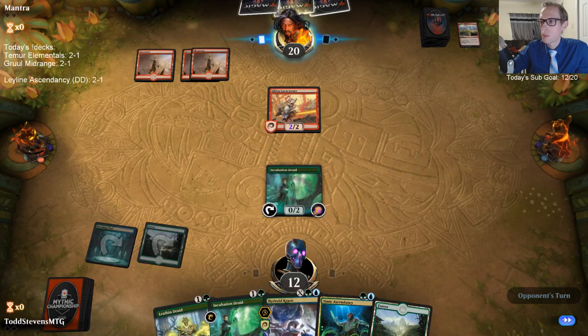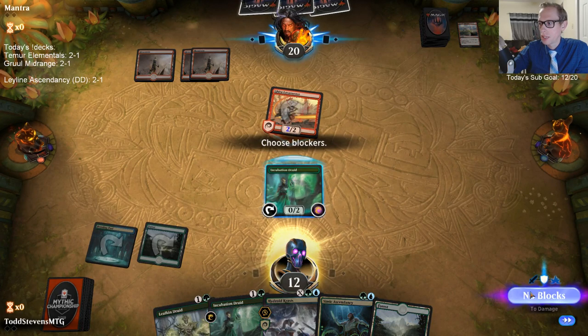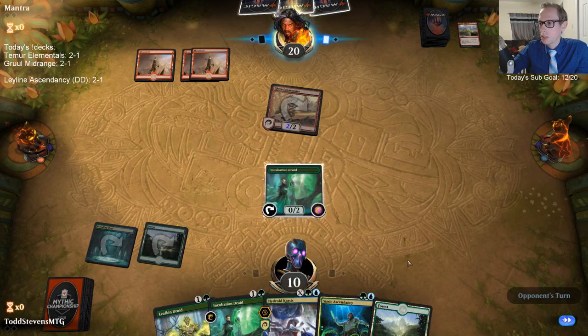So if they use burn spell on the creature, I'd rather them use burn spell on Druid of Incubation than on Leafkin, but I guess this does mean, of course, that I can't block. But blocking Chain Whirler would not have been great either.